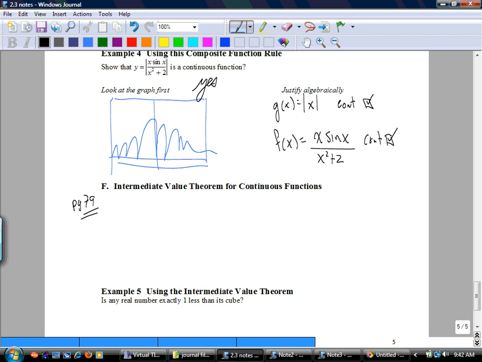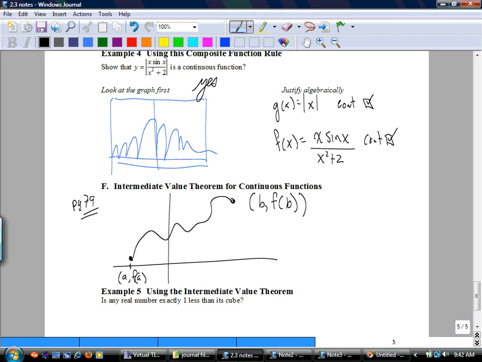So, I'm going to draw you a picture. I'm going to start here at a comma f of a. Now I could put that anywhere. And I'm going to go up all the way over to here, b comma f of b. I would like you to join those 2 points up with a continuous function. You can make it as smooth as you want. You can make it as complicated as you want. I don't care, but it must be continuous. Don't lift your pencil.